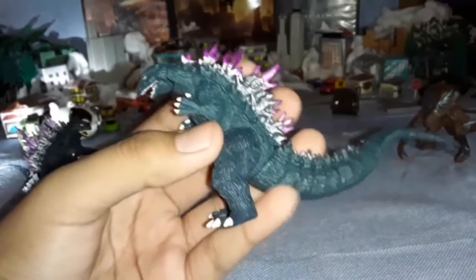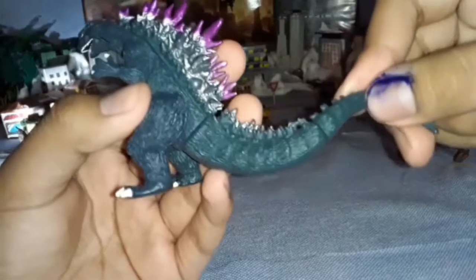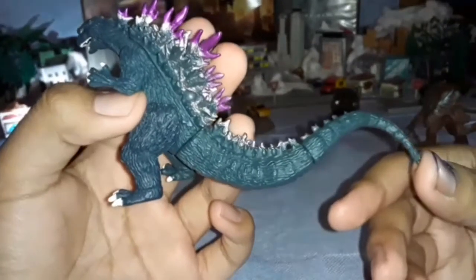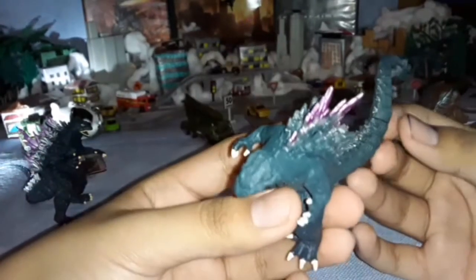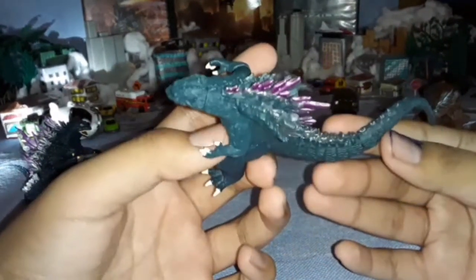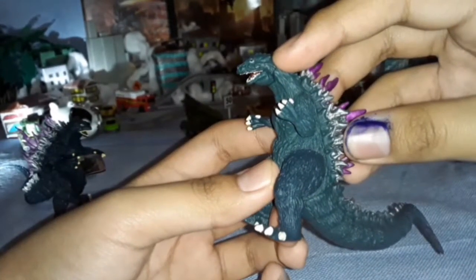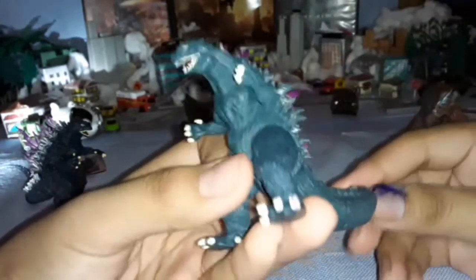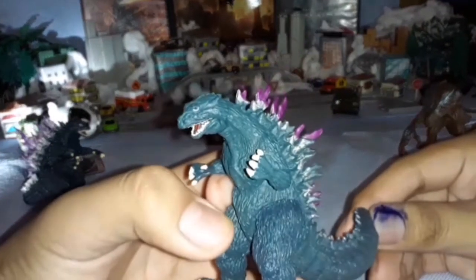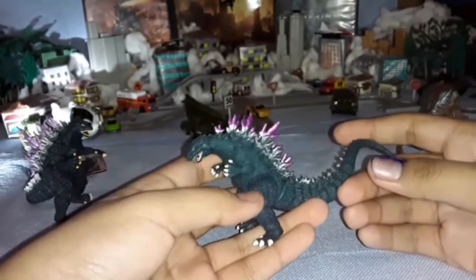Super cool. And you can see the individual lines they used for the tail here to mark each bump, each grotesque little scene you're going to see here. Same thing goes for the bottom. Not as many lines though, but that's okay. Then you can see some spikes up here. I don't know if it's just me, but I can't tell if these are the ears right here. Maybe they are, but it just kind of looked weird to me. And then the eye is made with care, so is the face. Just all of it is awesome. He comes together real nicely as well.